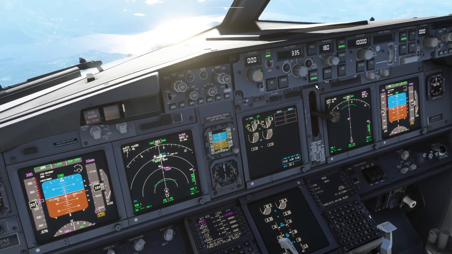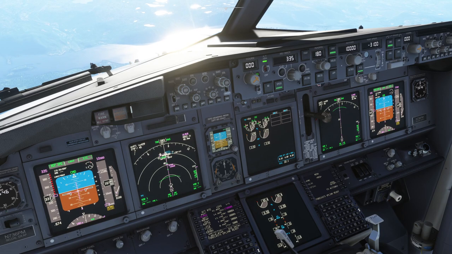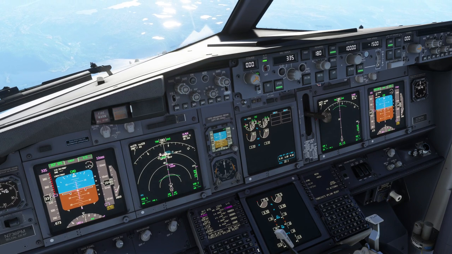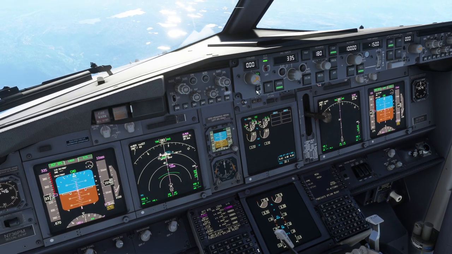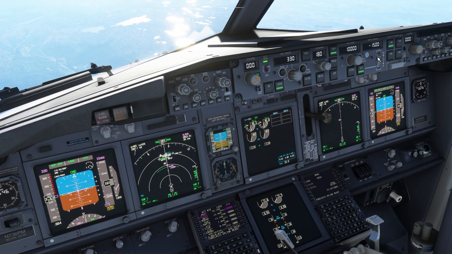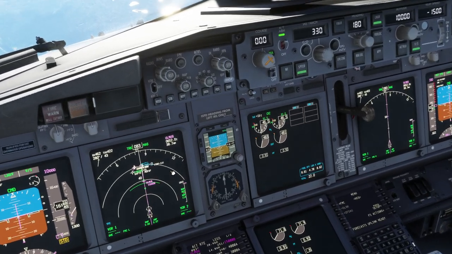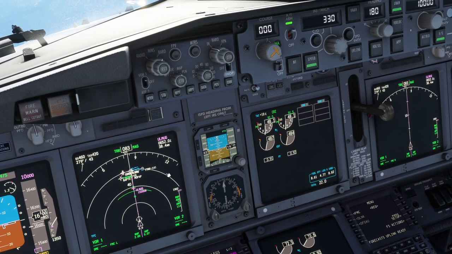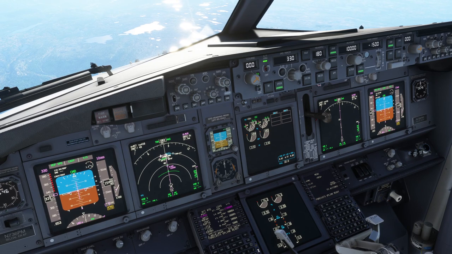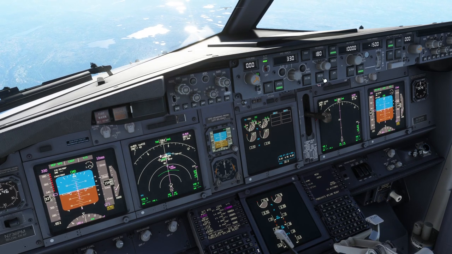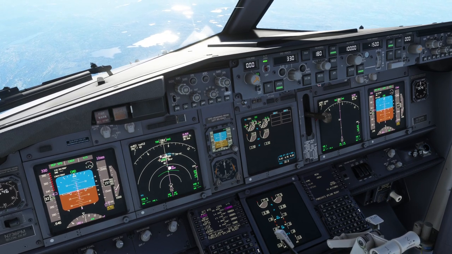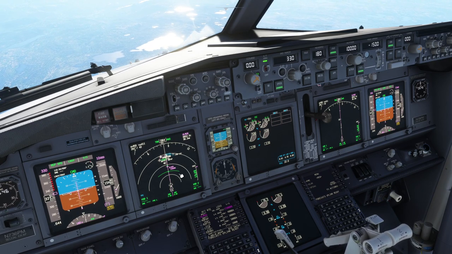Another option, rather than level change mode, is vertical speed mode. We could say we'll only come down at, say, 1500 feet a minute, but leave the auto throttle on so it can carry on doing the 330 knots we've told it to. You can tune it to get to your desired point in the sky at the speed and rate you want. So we're using vertical speed mode just to come down in a sedate manner, let's put it that way.